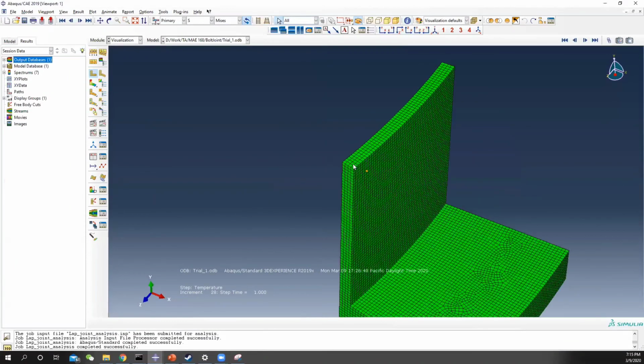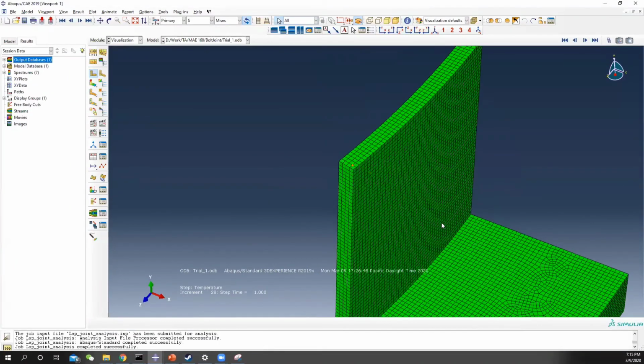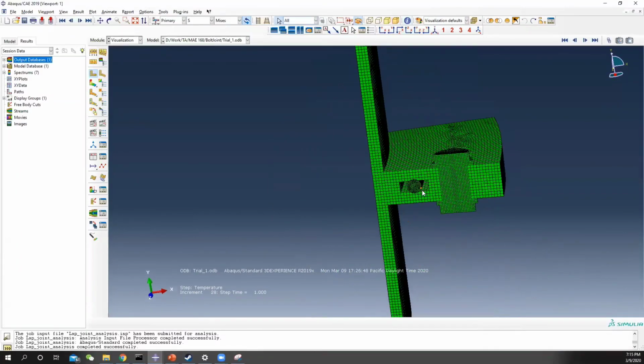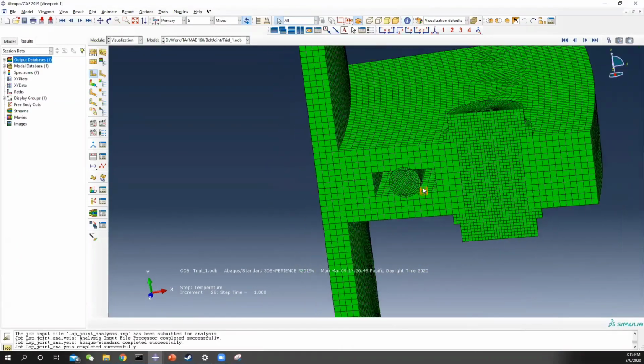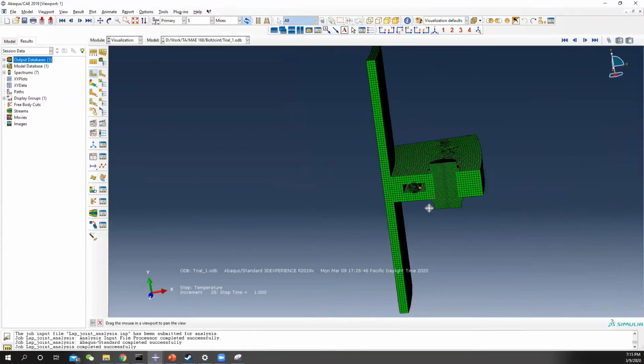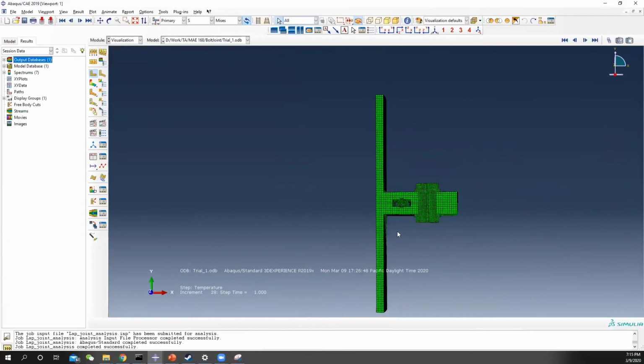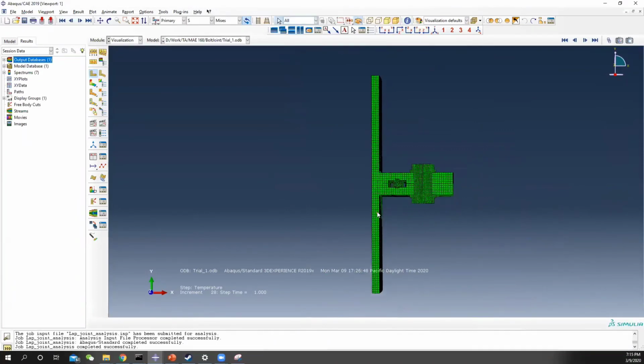You can see that I actually have 4 elements in the thickness direction. That means my mesh is 2 times finer than what we say in the tutorial. If your geometry is not convergent, always try to refine your mesh first.